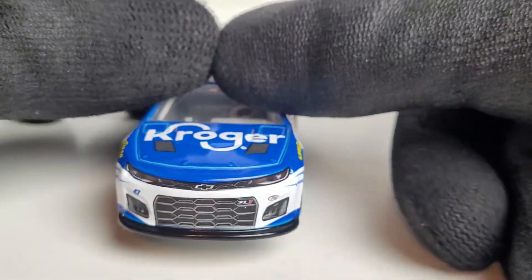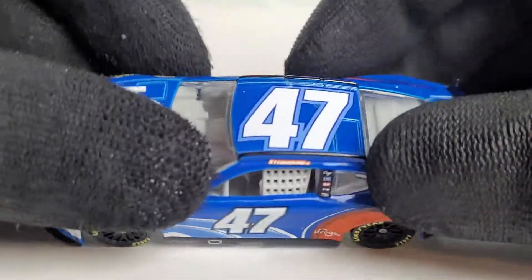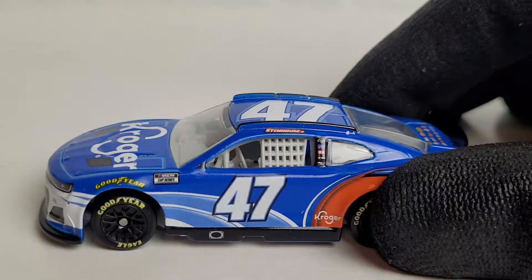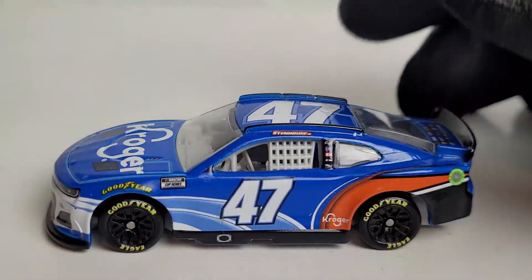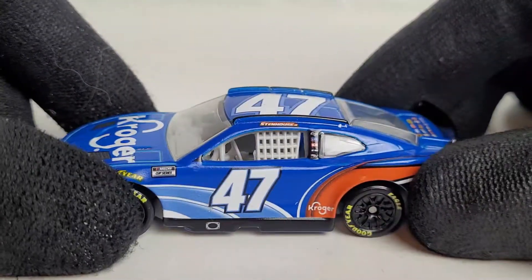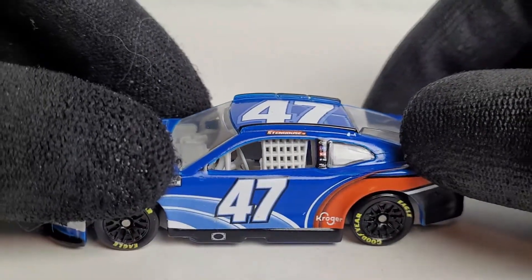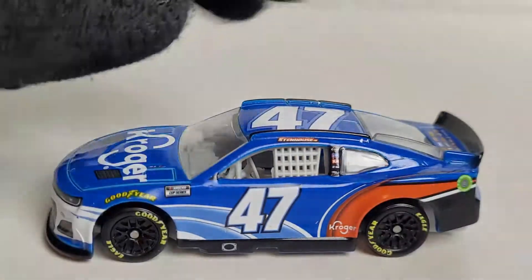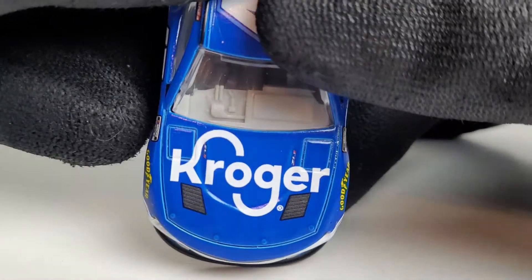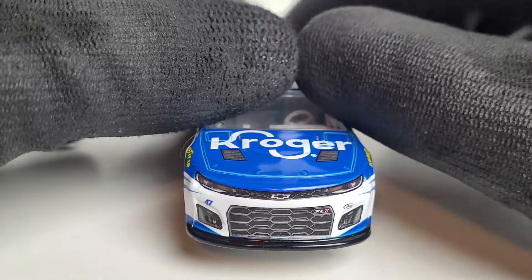If you're looking for more Chevrolet diecast reviews, I'll be reviewing a few more. Kyle Larson's HendrickCars.com next gen car is now available at Circle B Diecast — use promo code BYT to save five dollars, because these diecasts are now ten dollars. This is a really cool looking paint scheme for a test car; you could easily mistake it for a primary scheme. I can't believe we got a Ricky Stenhouse Jr. JT Daughtry diecast — it's been quite a while.